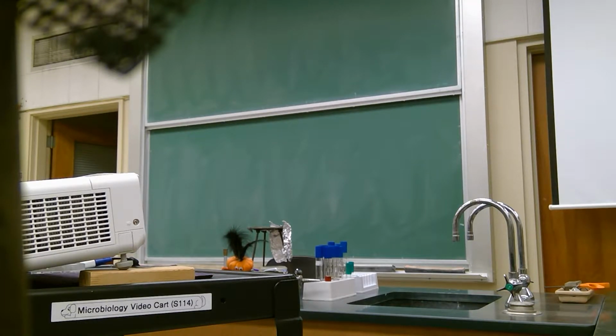The next exercise had to do with the selective and differential media usage and your replica plating. I didn't find any real nice plates that have growth on MacConkey's or growth on T7, so I put a T7 plate out there that doesn't have any growth. By Thursday, I'll have some good plates. But you do need to know what a positive and what a negative looks like on those 3 different media: MacConkey's, T7, and mannitol salt.